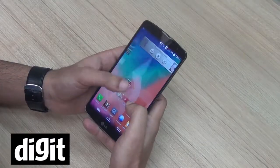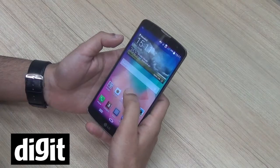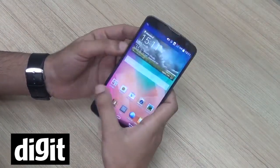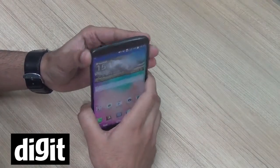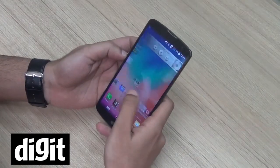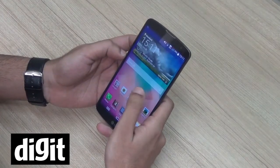The body is pretty neat. There is a 5.5 inch full HD display on it, and the colors and the brightness level on the display are actually very good. LG has been very good with its UI as well — this is running on the latest Android KitKat update and it has LG's Optimus UI on it.